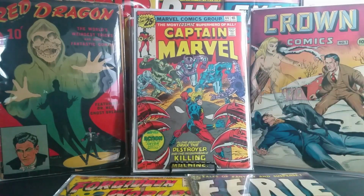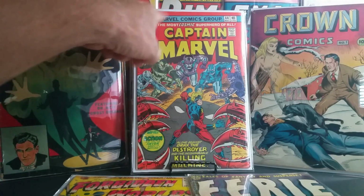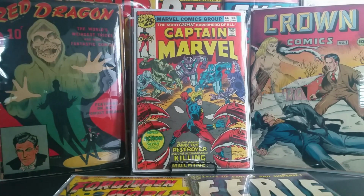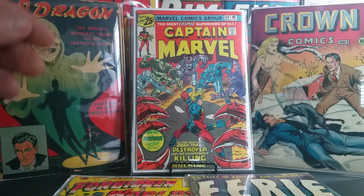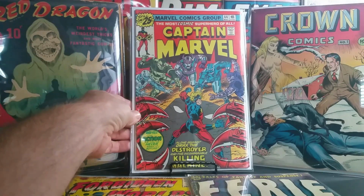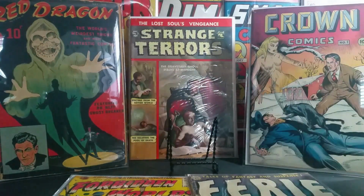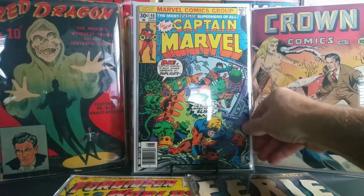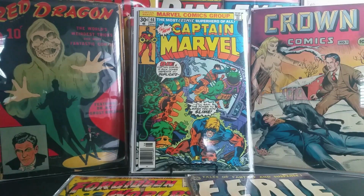And actually, this one isn't high grade. It's kind of got some ticks. It has something going on right there. I do not know what that is, but number 44 didn't have it. These came out to like $3.50 apiece, which isn't bad. I remember when nobody even wanted these. Captain Marvel couldn't even get out of the dollar bin for many years. Number 46, yeah, in the dollar bin, everybody just passed Captain Marvel by. He got no love. Nobody wanted him. Thanks to the MCU, Cinematic Universe, he's getting love now.